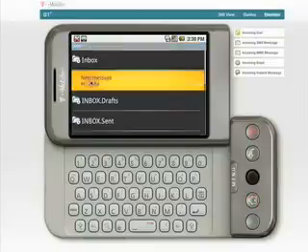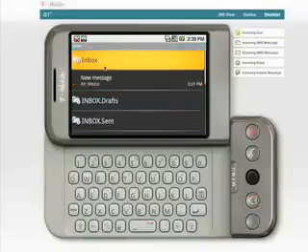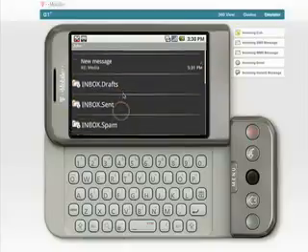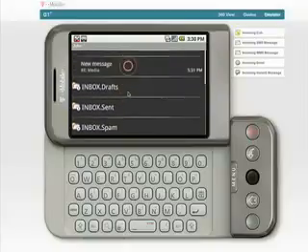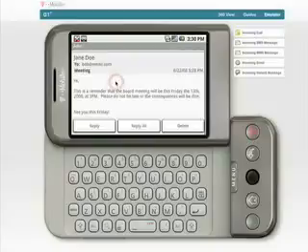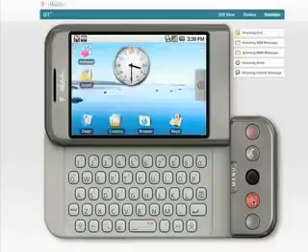We've got your email. You can see what the email looks like on the G1. Inbox, drafts. You can scroll, spam, and trash. You can see what a new message looks like here. This is just a sample on the emulator. Read the text, reply, and it is full HTML email. Let's go back to the home screen.